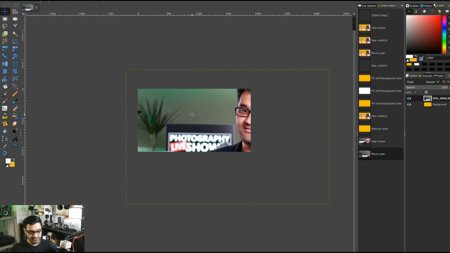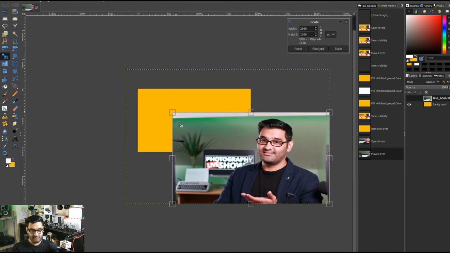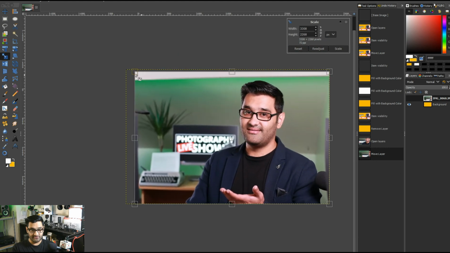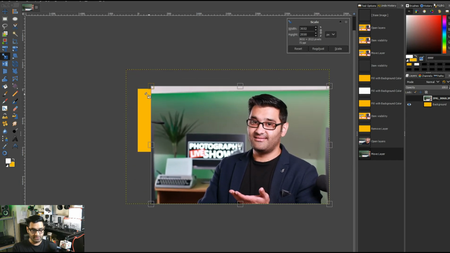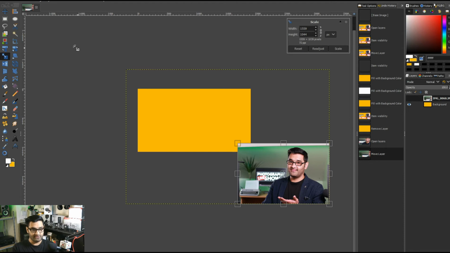If you press CTRL and T, you can see these boxes up here. Now we can grab these, and if you keep one of the buttons pressed, see that it's doing that. I don't really want it to do that. I want it to stay square. So how you do that is, let's undo that. You can hold down Alt and drag at the same time. So on the keyboard, Alt and drag, and then you can select the move tool again.